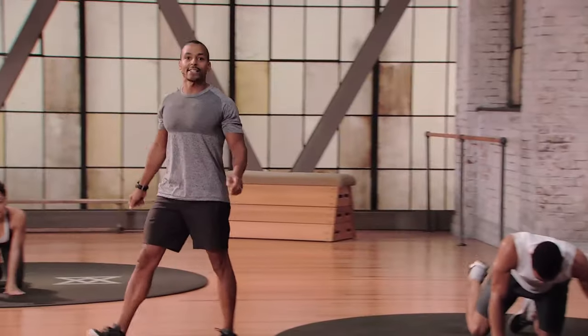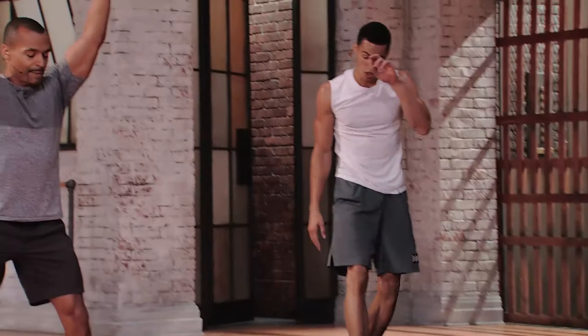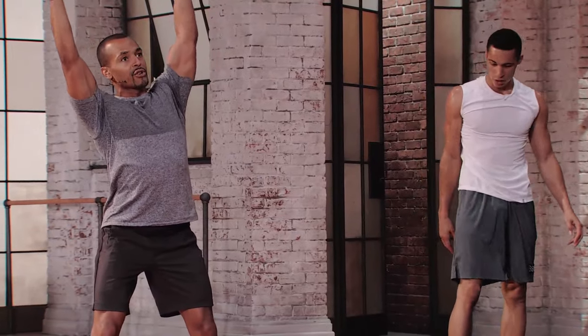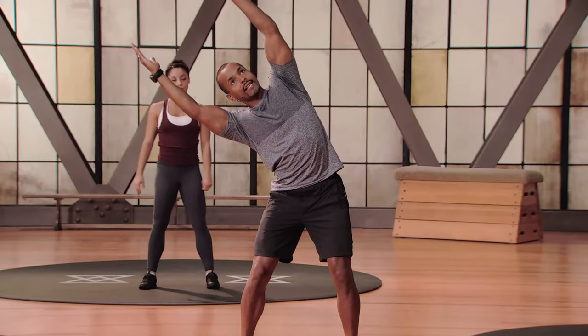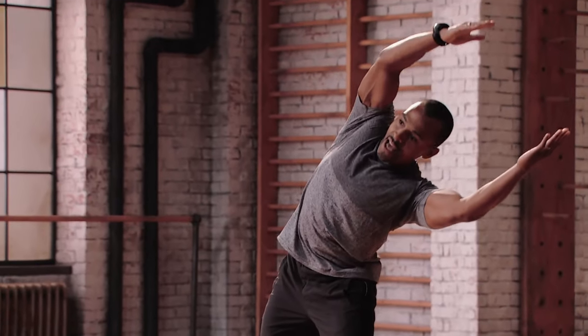3, 2, and 1. Okay, Saxon side bend. We're gonna get into a nice stretch in the obliques here. So hands are up, keep a soft bend to the knees, and I want you to go to the right slowly, 2 seconds to get there, feel that stretch, come back up right through, opposite side, again, feel the stretch through the obliques. Starting in 3 seconds, 2, and 1.